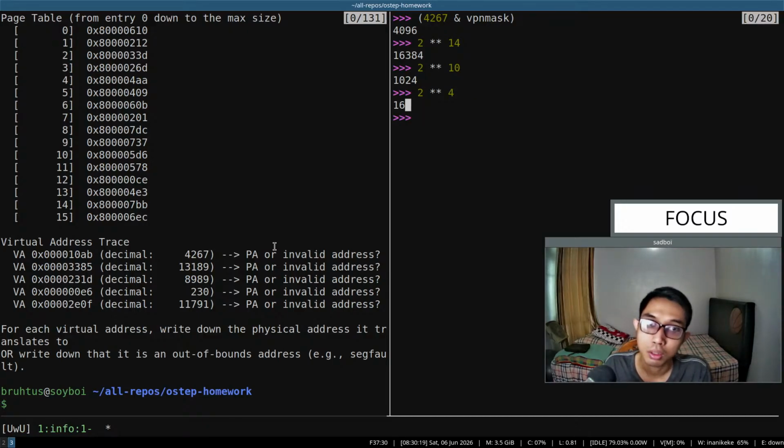Oh. Maybe we got that from the exponent here. Like the address space size exponent is 14 and the page size exponent is 10. So 14 minus 10, right? And then equal 4. So there are 16 pages in the page table. Maybe something like that.